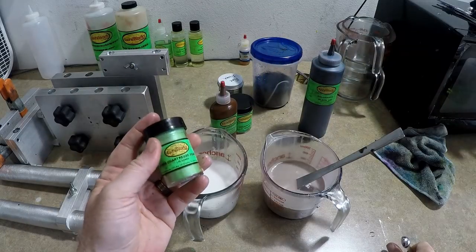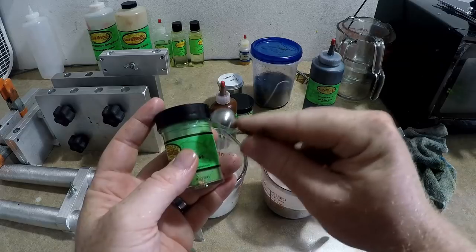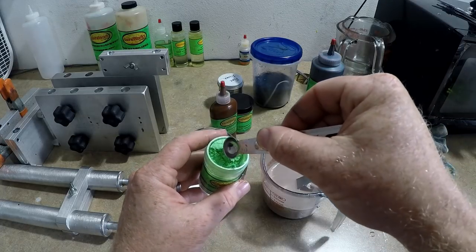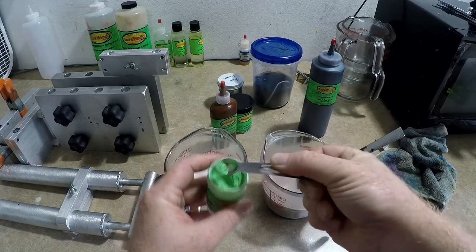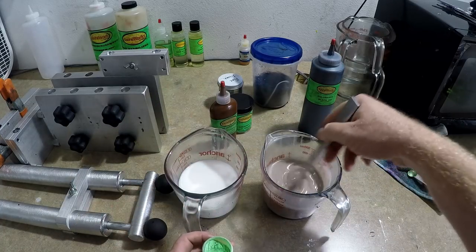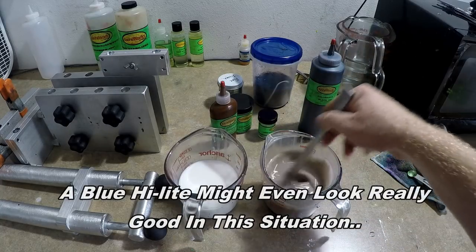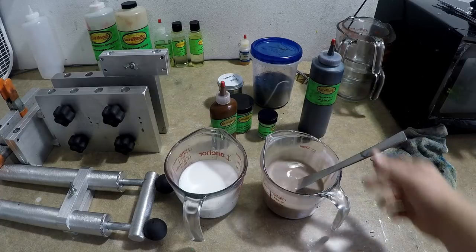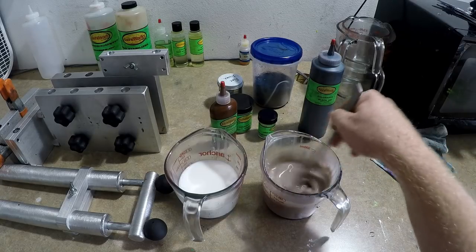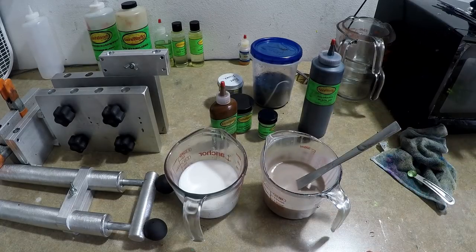One thing I want to add — I know a lot about shad is that their scales almost have like a green hue to them. A lot of baits — shad colors, saltwater menhaden, pilchards — they have a little bit of a green hue. So we're going to add a little bit of chartreuse pearl just to give it a slight green hue, which I think will give a very realistic effect to what an actual shad scale would look like. Shad scales kind of have a lot of colors coming out of them when sunlight hits — you have blue, hints of green. My shad color mint chocolate chip is actually based around the blue reflection you get off shad scales.